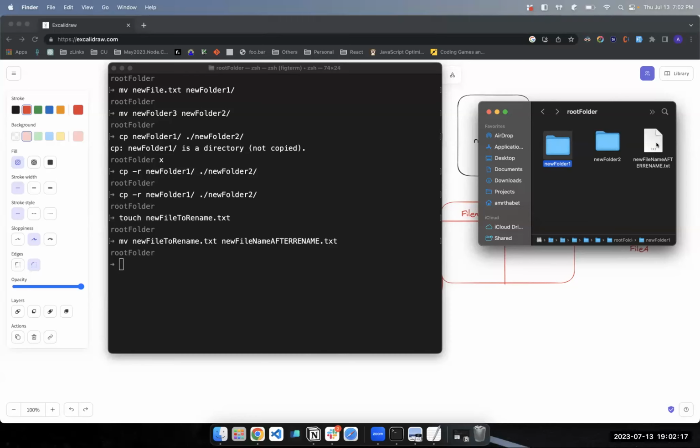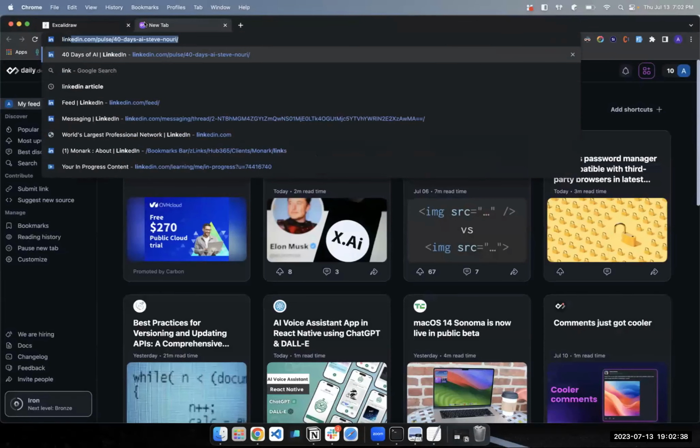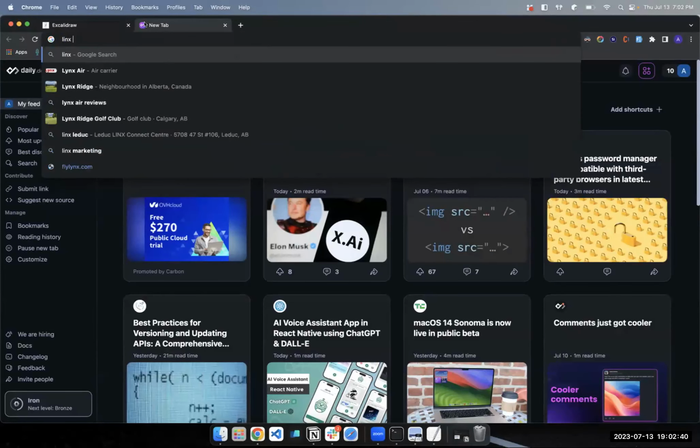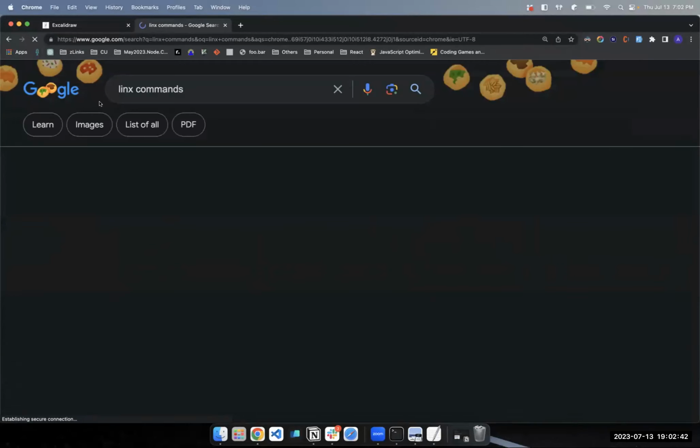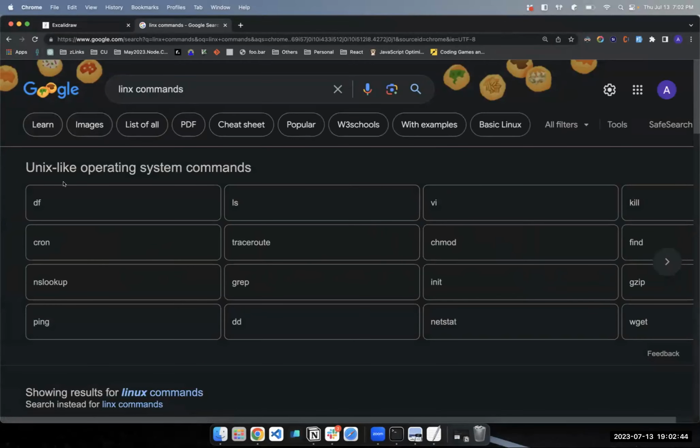It's very important. And just to give you a perspective, dealing with the terminal, we are just scratching the surface here, introducing you to the basic concepts, right? But there are books of 600 pages that summarize the available commands for you. So if you search for Linux commands, for instance, maybe I mistyped it.